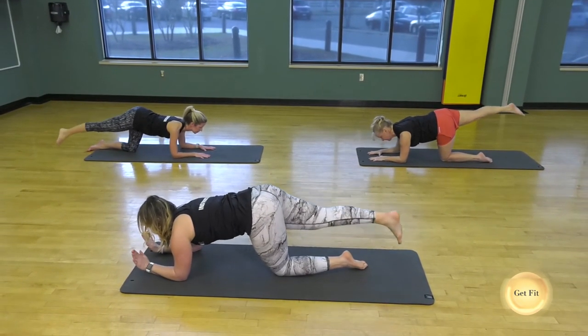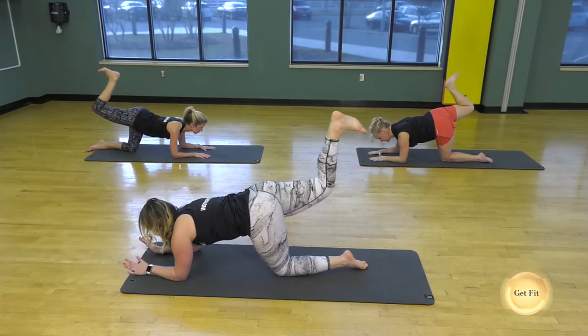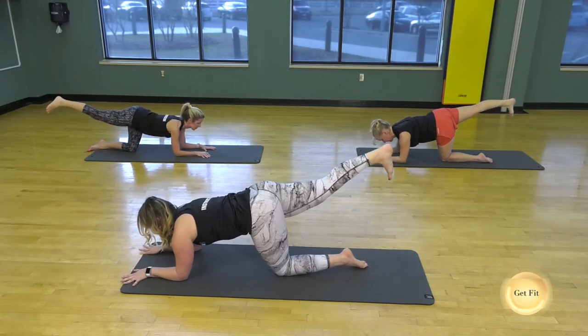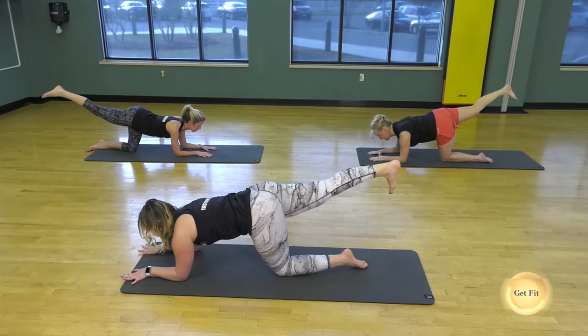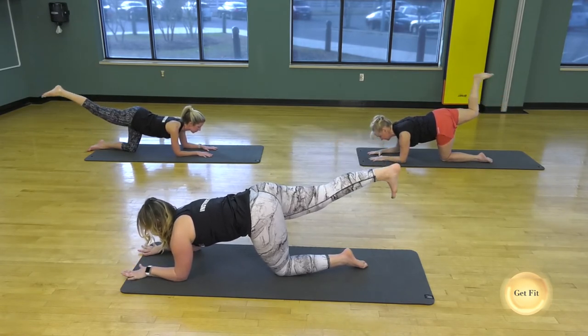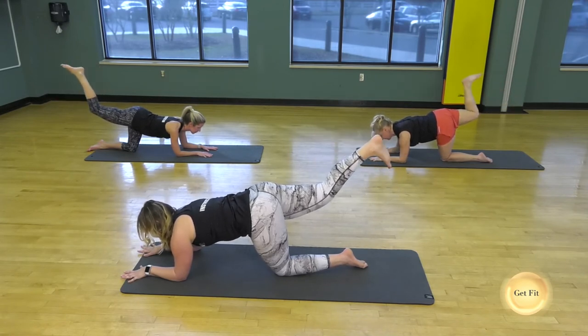5, 4, 3, 2. Hold it up on 1 for me. Flex that foot. Give me a curl. Curl, nice and slow. Extend. Curl. Extend. Curl. The more we focus on the muscles we're working, the more you're gonna feel it. Out and in.